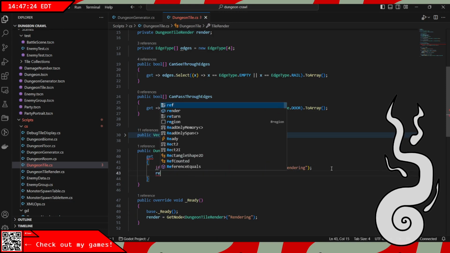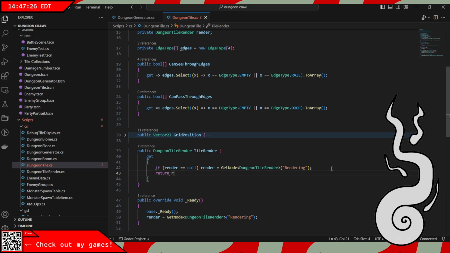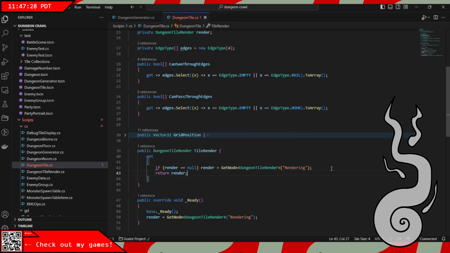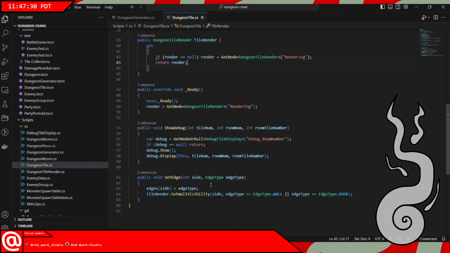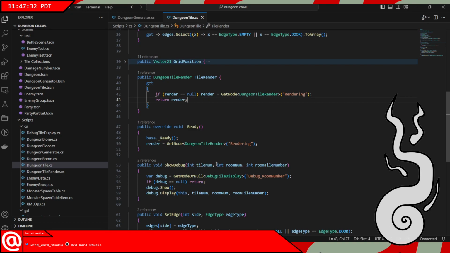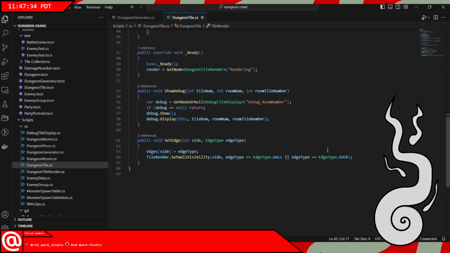And then we can just return render, safe in the knowledge that it won't be null, barring some in-engine shenanigans that I'm not aware of.